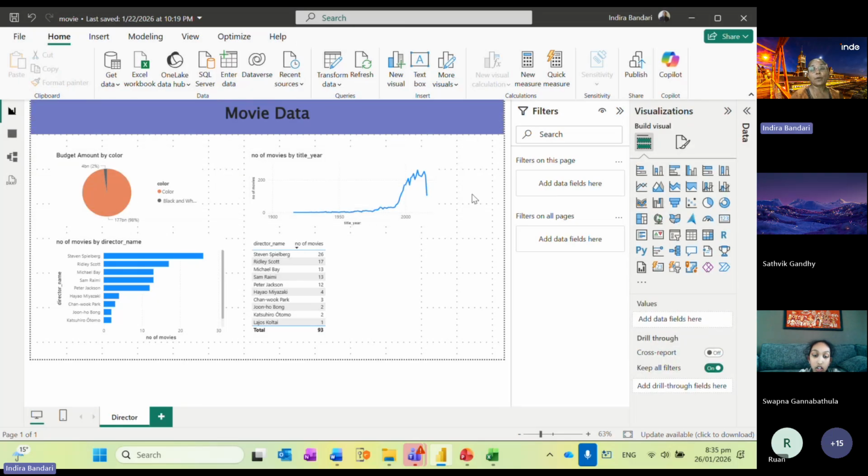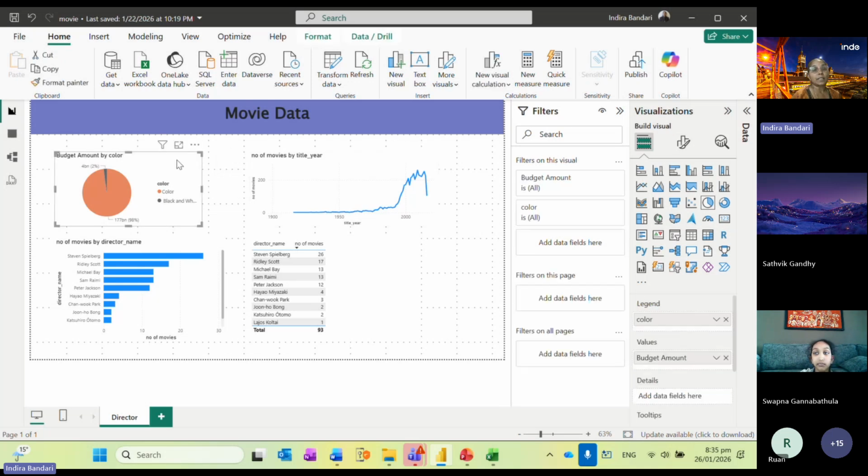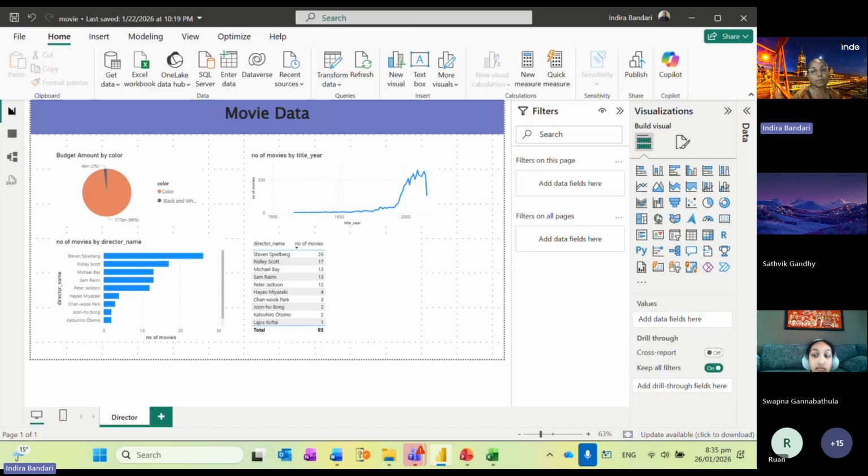Now, when you want to format this page, how do you do it? You can't select any of the visuals. Make sure you're not selecting any visual, and then click on the white space here. Once you click on the white space, you can see either only build visual, and format your report page.